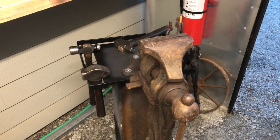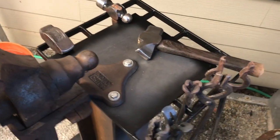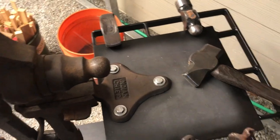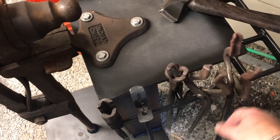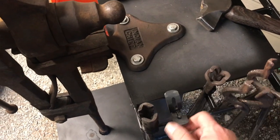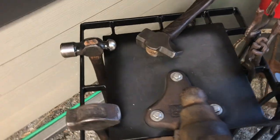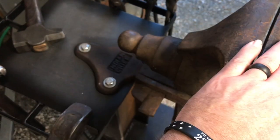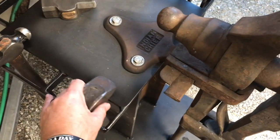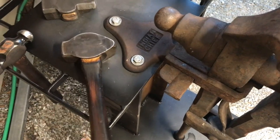So let's talk about this. It's super handy in that it gives me a little bit more area to put tools. I've got a tong rack here — you can put tongs on that piece — and the hammers fit as well, which is really nice, especially with a big sledge or a maul when you're trying to bend something on the vise. To just have it here, already in the holder.